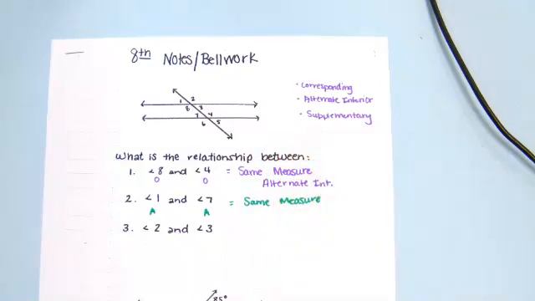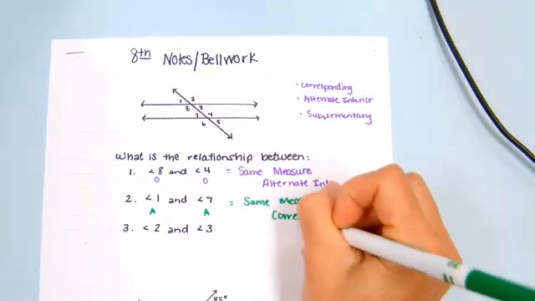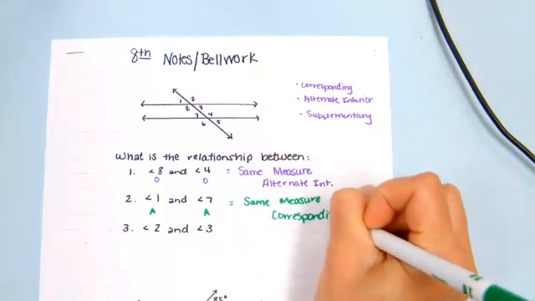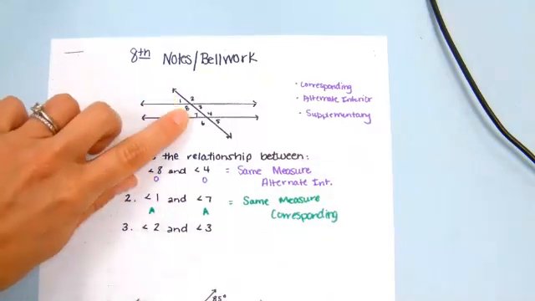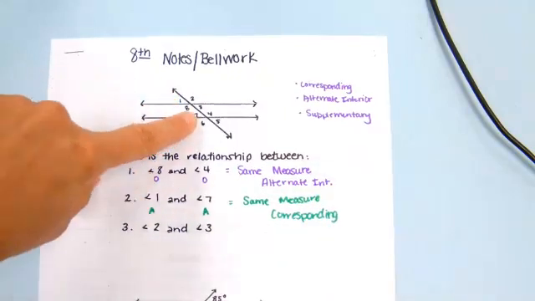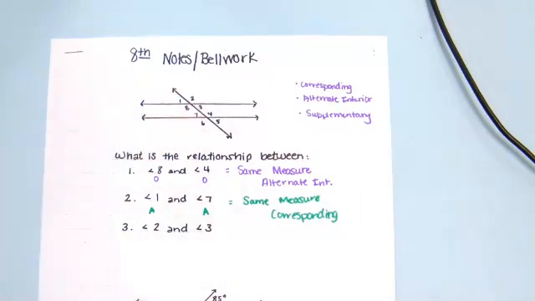Are they corresponding, alternate interior, or supplementary this time? Go ahead, Connor. Nope, not the right answer here. No, Mayana. Yeah, I said no. They are corresponding, because they're the same measure, and when you slide angle 1 down the transversal, it would land on angle 7. That's why they're corresponding. Okay?